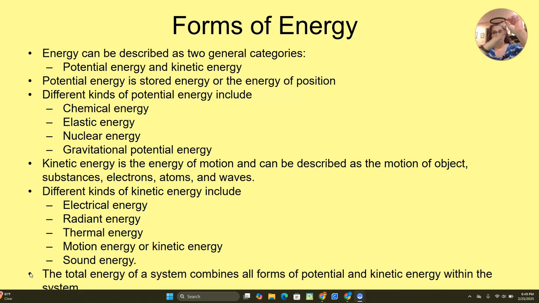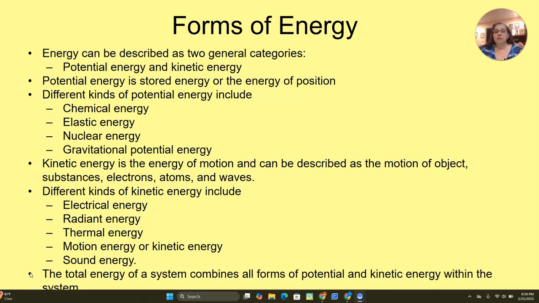My arm is providing distance between the ground and my rubber band. So this is creating a potential. It has the ability to do work, but it's not doing work yet. So again, position: the farther it is, the more potential it has to do work. The second general category of energy is kinetic energy.